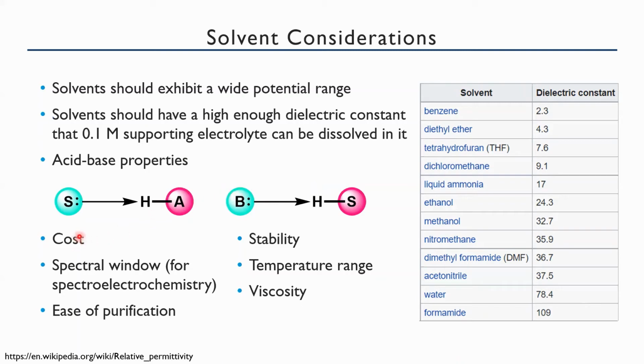We also want to think about the cost of our solvent, the spectral window, if you're interested in doing spectral electrochemistry, the ease of purification, because we often want water-free solvents, the solvent stability, temperature range, and viscosity. And here are some dielectric constants for some common solvents.